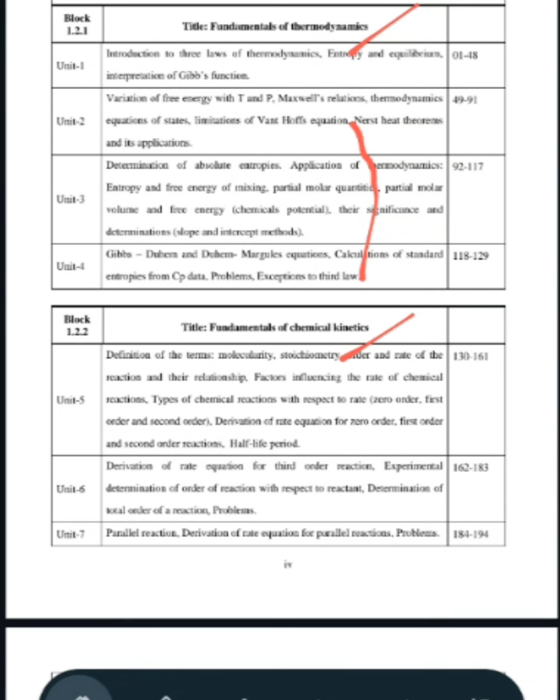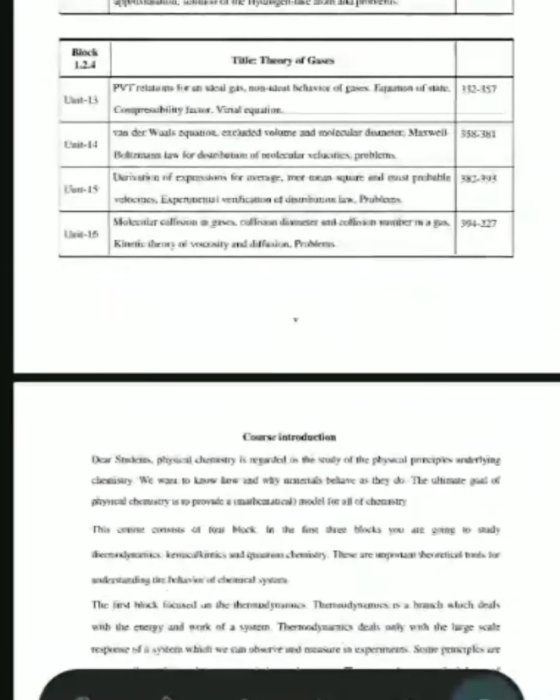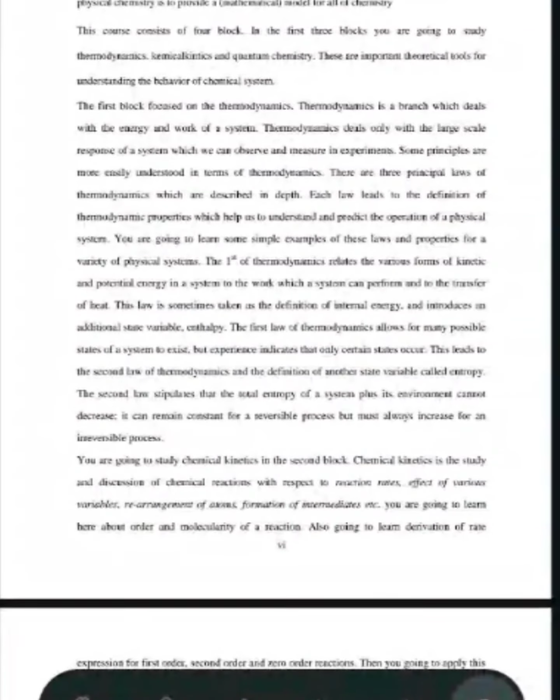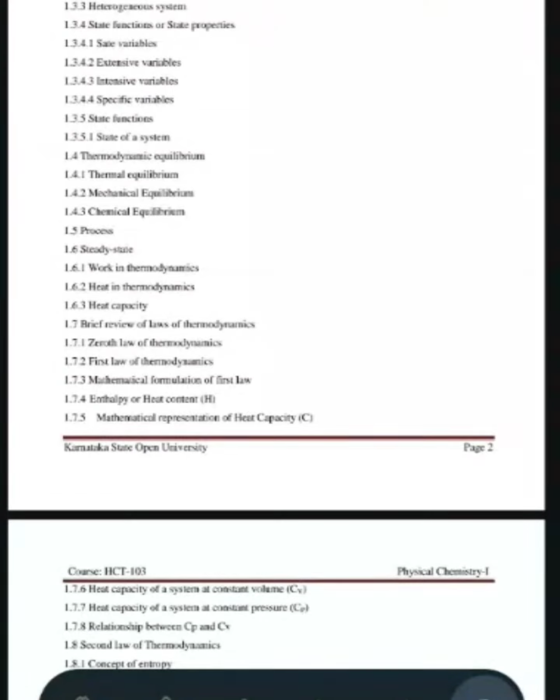In that we are going to study the zeroth law, first law and second law, and also enthalpy and entropy. You should know the basic differences between enthalpy and entropy. All the terms I will be explaining in this class. Some of the terms used in thermodynamics are isolated system, open system, and closed system. We are going to study different reactions taking place in each system.